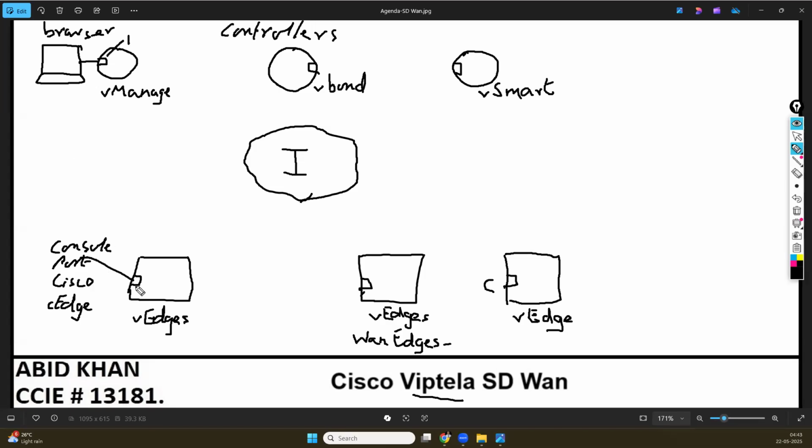A console port, see, it is also an RJ45. If you've seen the console port on a Cisco router or a switch or a Cisco firewall, it will be an RJ45 interface. And Ethernet interface is also RJ45. So then why do we call it Ethernet interface, whereas this one we call a port? The difference is that a port cannot have an IP address. On console ports, we cannot assign IP addresses. Whereas this Ethernet interface, you require an IP address.